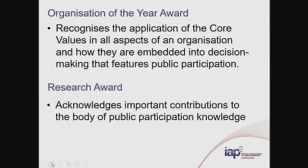What you're looking for really, if you look at the judging criteria, is to show that the commitment to core values extends right through policies, strategies, practices and procedures. They're the areas where you can show that you've really embedded it, not just in one project, but at an organisational level. The second criteria really is about the leaders in an organisation and that they have a good understanding and that they've integrated it into their public participation processes. So this is around, is it embedded into business as usual processes? How can you demonstrate that the leaders have embraced engagement in a really fundamental way in the way in which they operate and the way in which they make decisions?